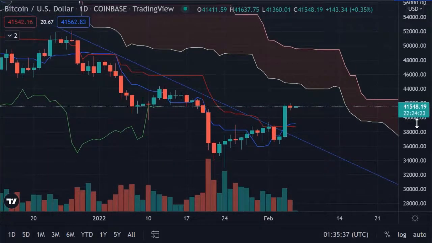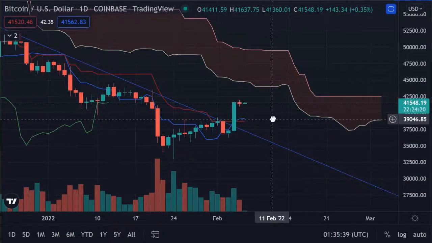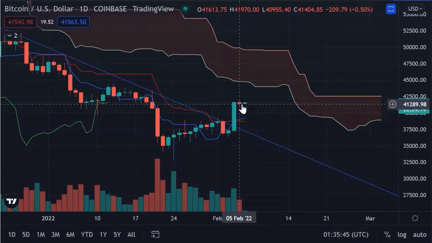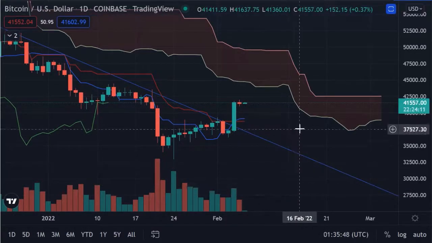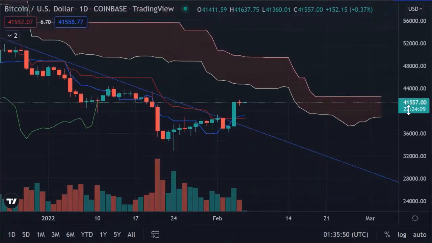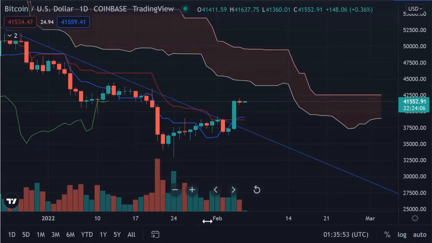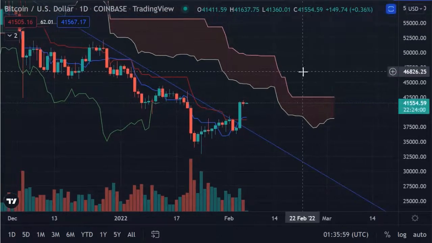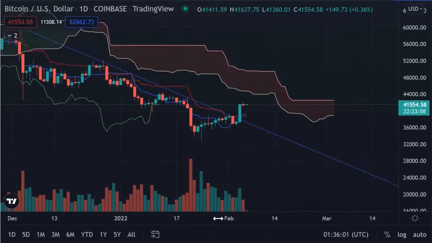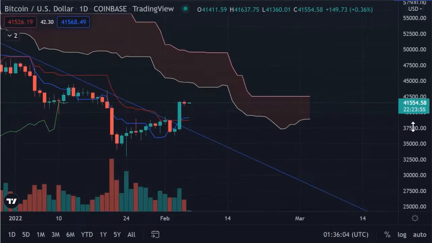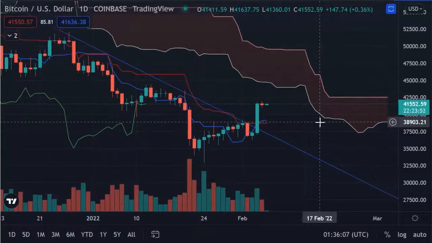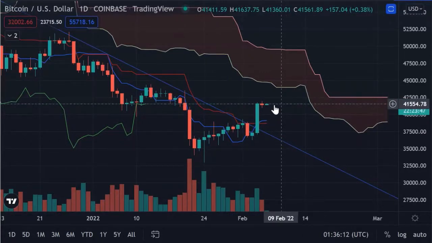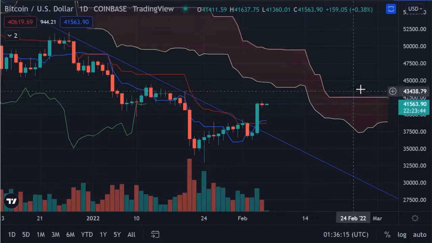And a lot of times, markets do like to do this. They'll try to trap you, basically. They'll break out, trap everyone long, and then you'll get flushed out really quickly. So I can't predict which way these cryptos are going to go. I wish I could tell everyone. I wish I knew myself, but all I can do is put the probabilities in my favor and see that if certain patterns play out, then other things are likely to happen. So that's what I'm seeing here. It would be really cool to get this perfect 3 or 4 bar play here, but again, we'll have to see what happens.